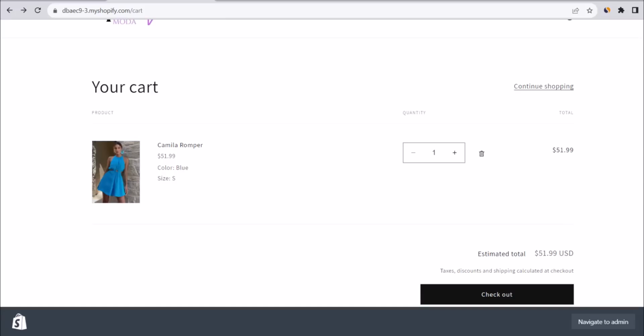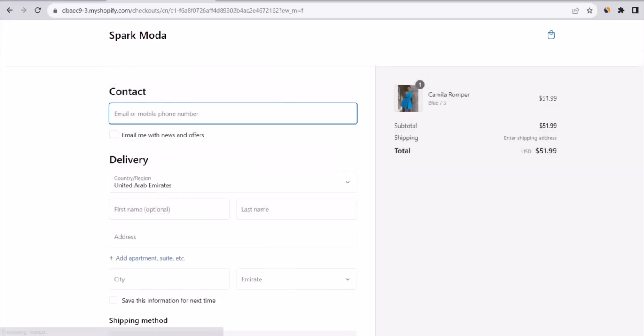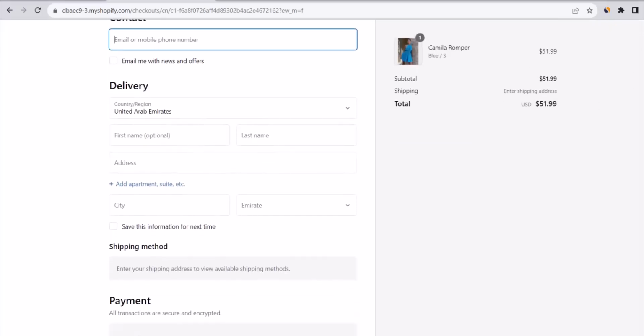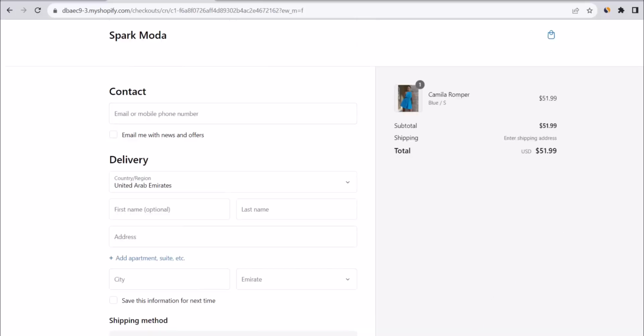We are in the cart page now, and you can check your order summary. Click on Checkout button, and you will see here the checkout page. Customer can continue with purchase, however, it's not fully ready, because we still need to work on shipping and payment settings, but I just want to show you that our amazing store is almost complete. Let's move now to the next step.